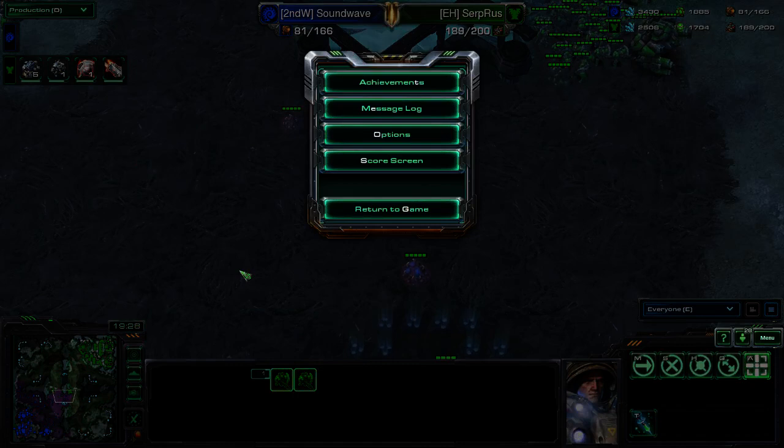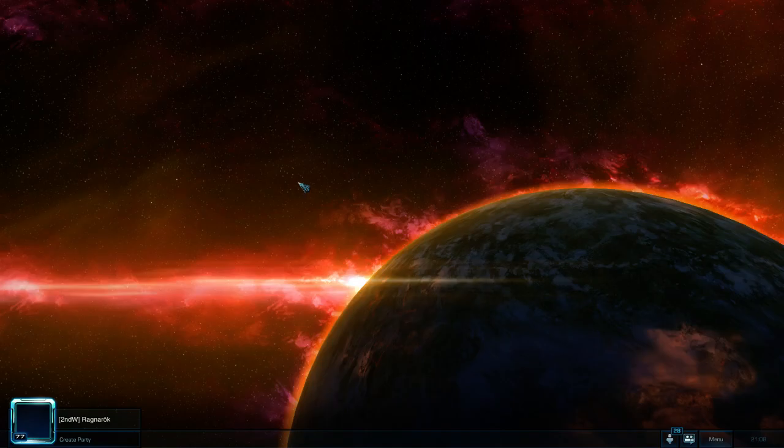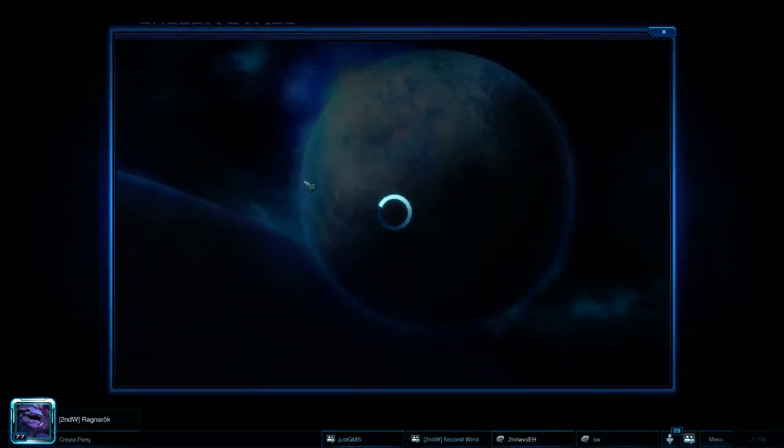Good game. Bringing it 2-2 actually between this Clan War second win and EH. Good good game by our Green Terran Serp Rush. And let's see when we can get game number 5 started.